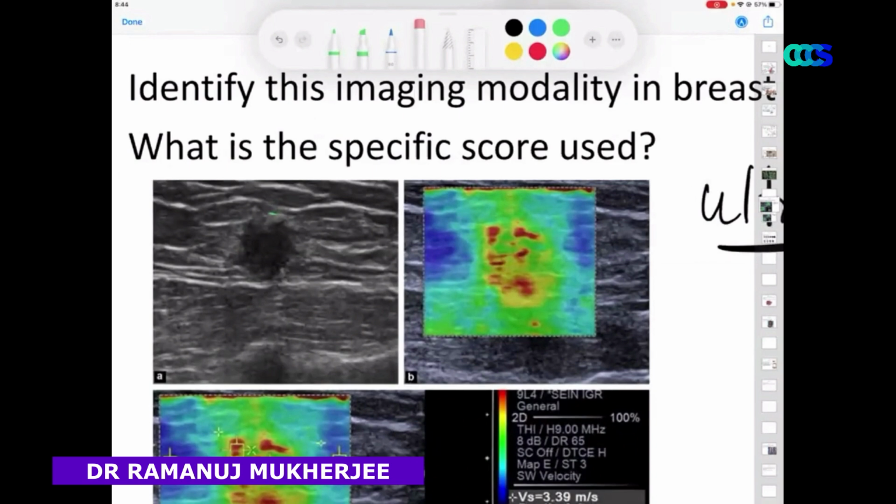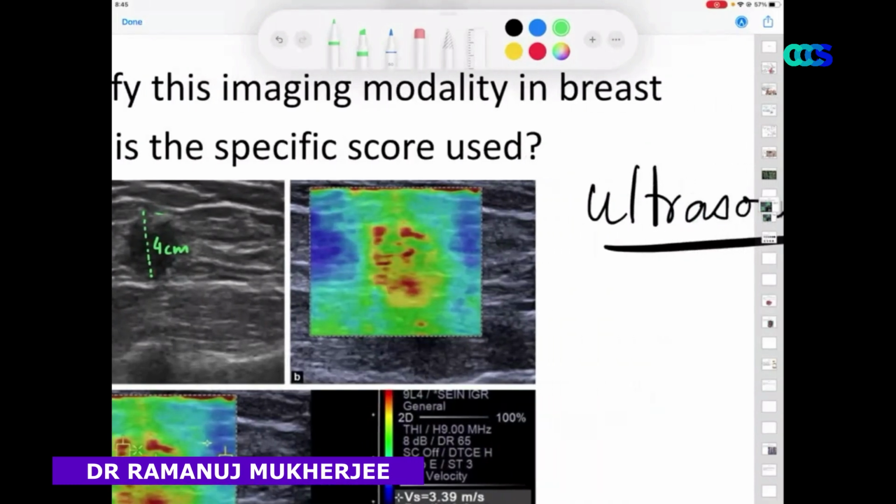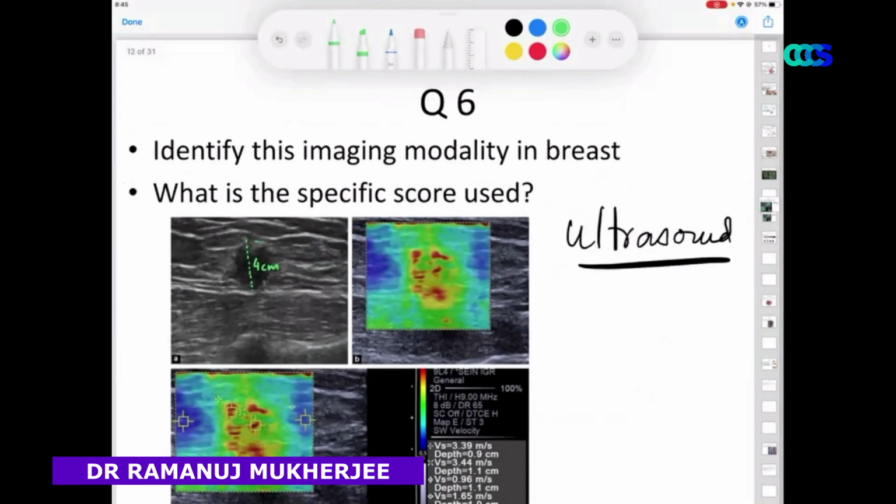And now there is a measurement. Say, for example, the measurement is 4 centimeter. I'm just guessing. This is the maximum size. Now, the parallel picture, picture B, is where you apply some elastographic principles, shown by these color codings. It looks like Doppler color coding. When you do this color coding, can you see how much this green tissue is extending? Yes, sir.